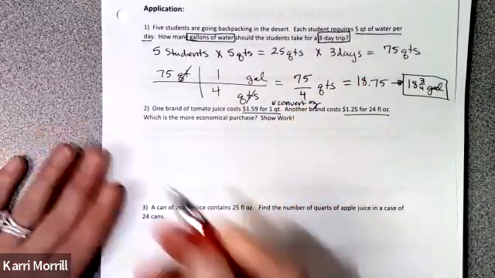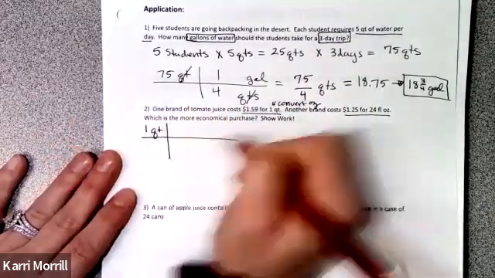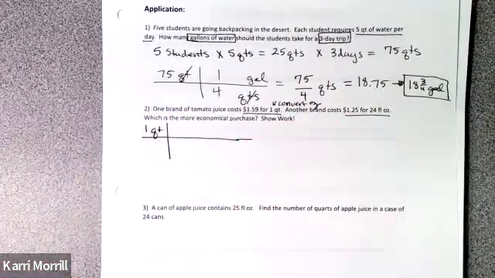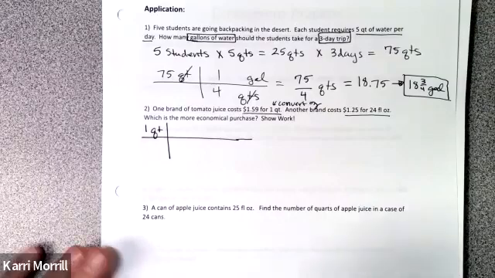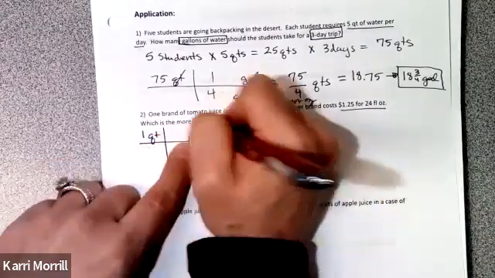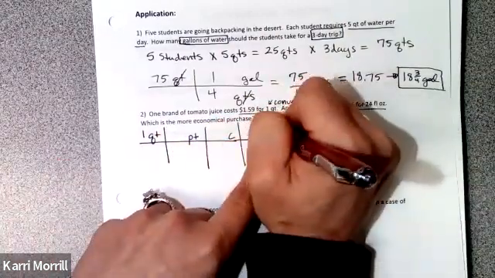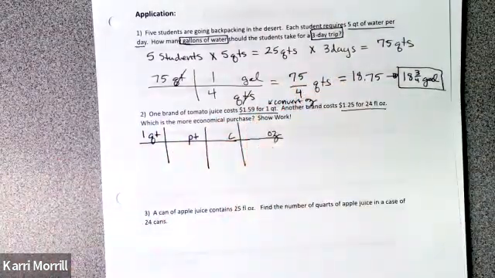And so you may want to show that you're going to take 1 quart and you need to get to ounces. If you go back to your little sheet, we need to go back to pints and then back to cups, like work our way back up, right? So from quarts, you would need to go to pints. From pints, the next step up is cups. And from cups, the next step up would be your ounces. So you would work your way back up.